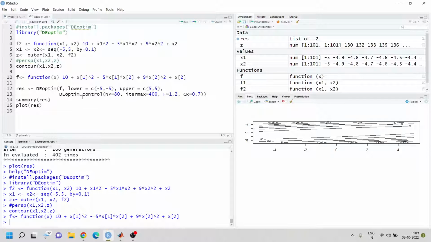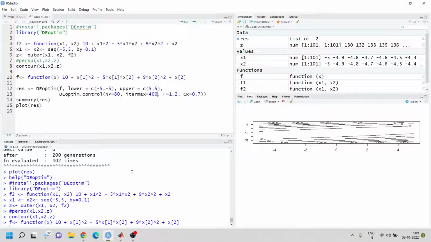In this DEoptim.control, the first argument that you pass here is the population size. So this is the population size of 80 that you are fixing. Itermax is the maximum number of iterations that you will perform. Here I am fixing it to 400.